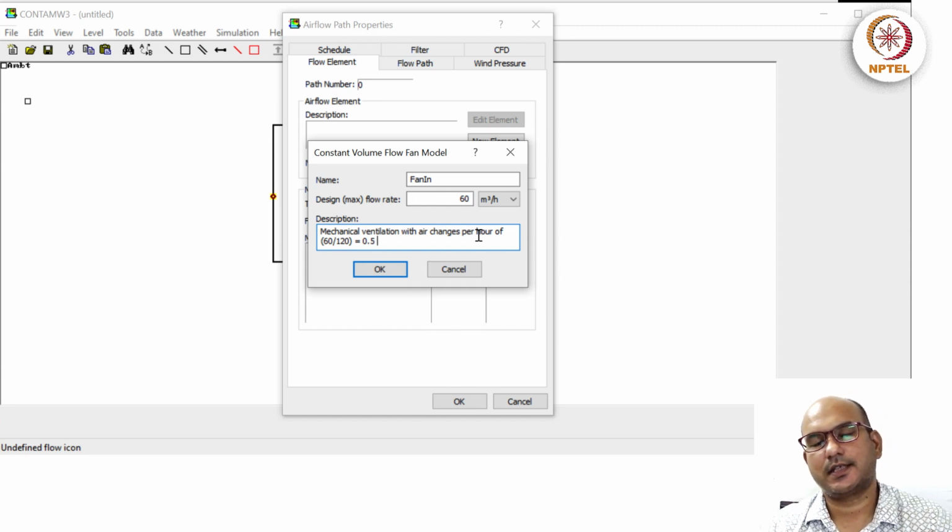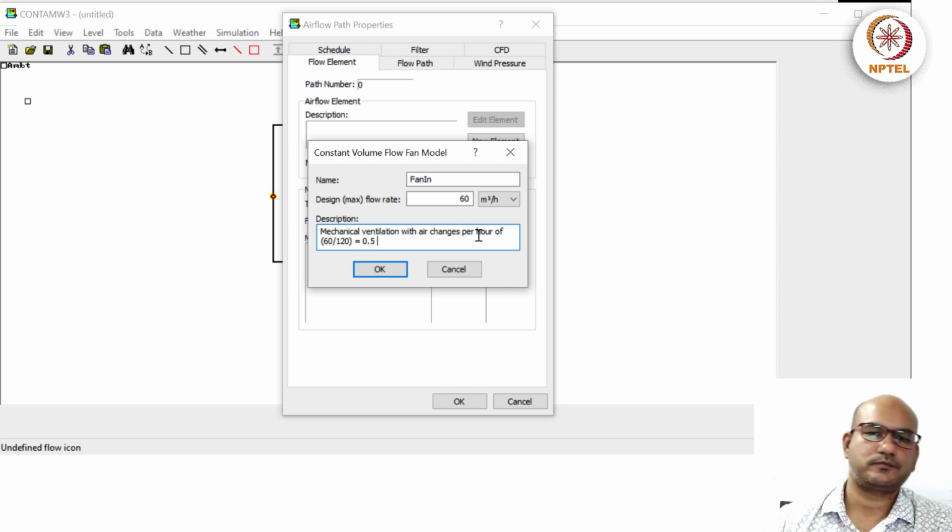So 60 meter cube per hour means 0.5 air changes per hour, right? 60 meter cube per hour is the volume of the air that we want to come in and flush the indoor environment, and 120 meter cube is the volume of our indoor environment. So air changes per hour becomes 60 by 120, 0.5.